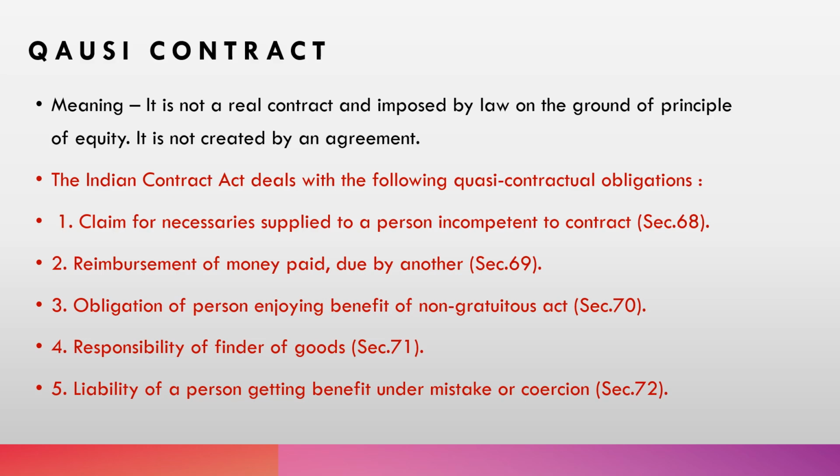Finder of goods: suppose a person finds certain goods belonging to some other person. In such cases the goods do not become the property of the finder. If you find a bag which has money or some goods in it, you are a finder of those goods, but they are not yours. It is your responsibility that you should give them to the right person.